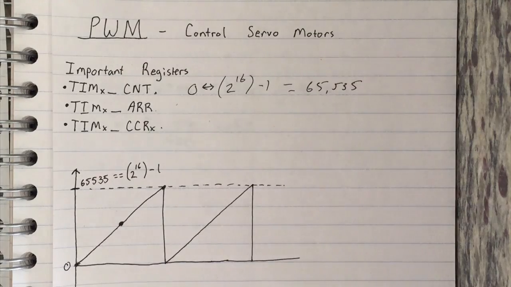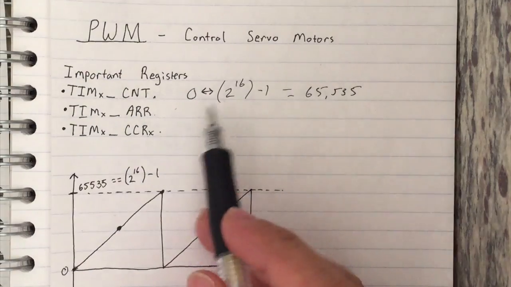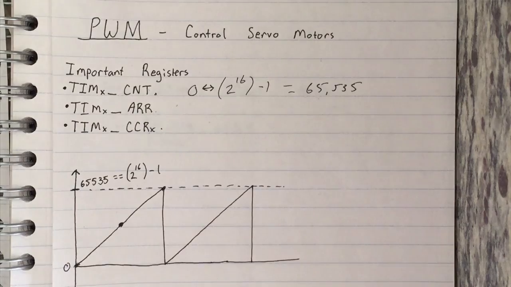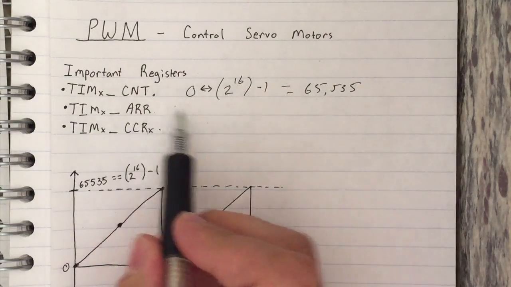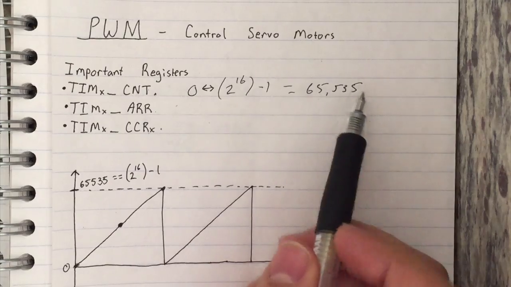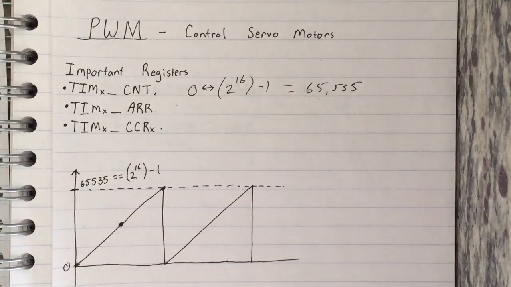The count register is exactly that. It's a counter that increments by 1 for every tick of the pulse width of the PWM frequency. In this case the count register is 16 bits long, so we can count from 0 all the way up to 65,535. Okay. The ARR register, all it is essentially the period of our PWM signal. And this value actually has to be within the 0 to 65,535 or equivalent to that. And the CCR register is how we're going to set the duty cycle of our signal.